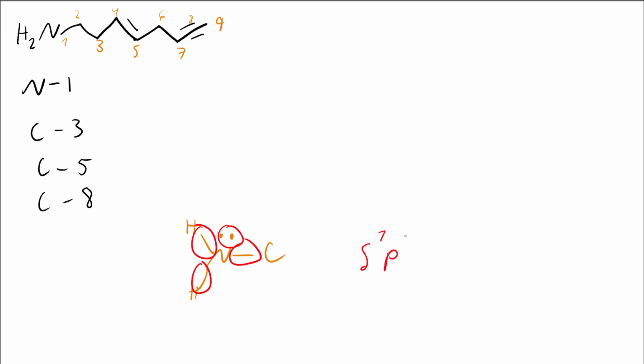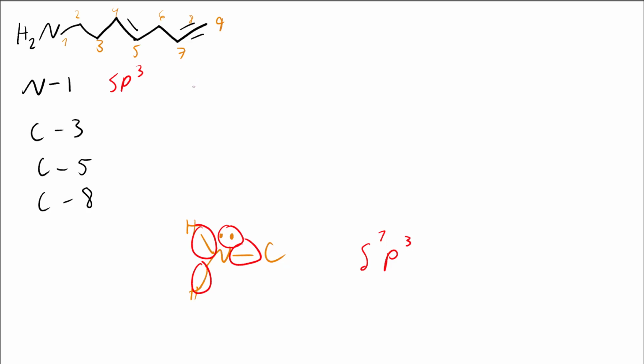S1 P2, or I should say P3, sorry. So 1 plus 3 is equal to 4, and we have 4 things surrounding us. Alright, so that's just kind of like a tidbit tip, a little trick, if you will, to understand how to do hybridizations. So we can say that this is an sp3. The 1 is invisible. That's the hybridization.